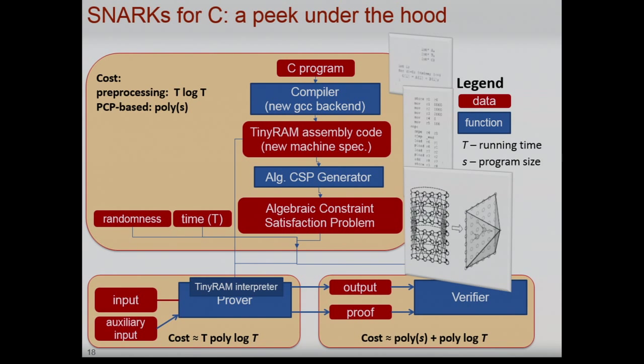We have a couple of papers explaining and proving the soundness of these reductions, going from C programs, in our case, to support universality through some specialized CPU architecture, a RISC machine we call TinyRAM. Then we lay that out as a constraint satisfaction problem that fixes the topology and assign that to algebraic variables. And all of this is fairly expensive, and it does contribute about 2 orders of magnitude overhead as a rule of thumb compared to tighter approaches.